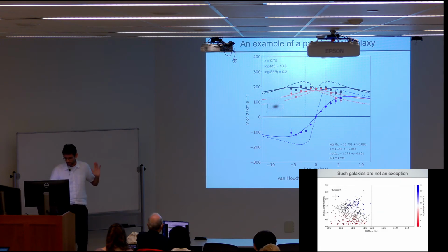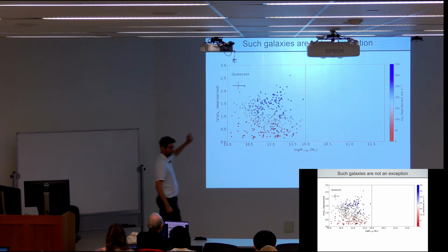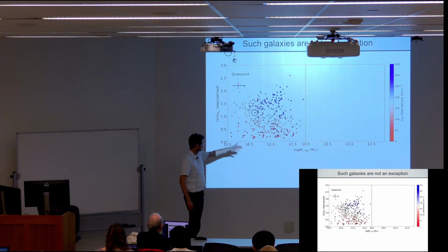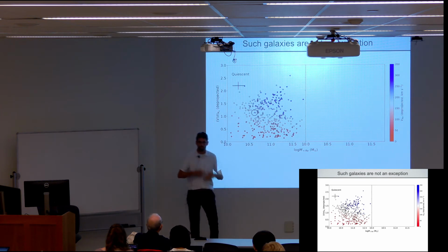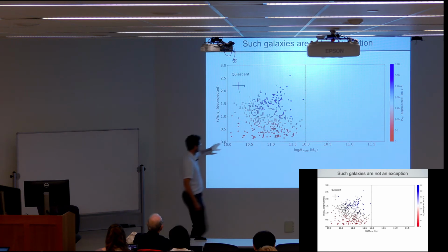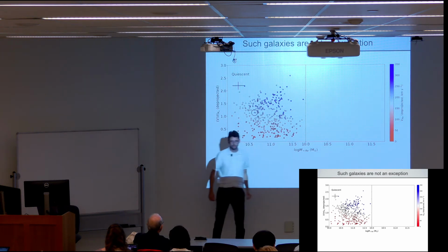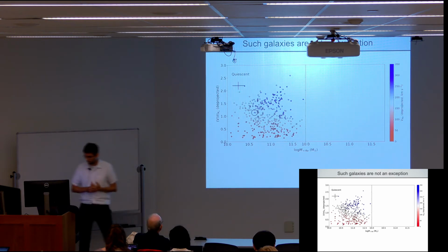I just want to say first that this galaxy is nothing special. This is all the quiescent galaxies in LEGA-C for which we have dynamical models. So the V over sigma is a function of the dynamical mass. That's the galaxy I just showed, sort of middle of the pack. There are plenty of galaxies with V over sigma 1.5, even 2. Yes, there's a whole bunch of galaxies without much rotation, slow rotators and whatnot. But this is the V over sigma distribution at redshift 0.8.